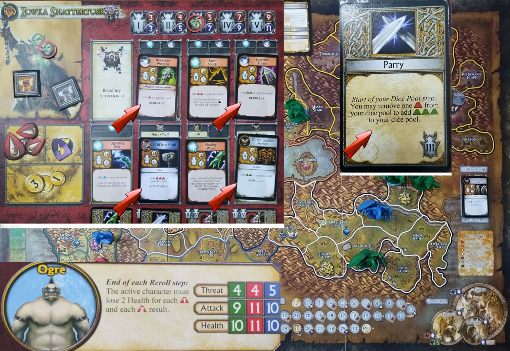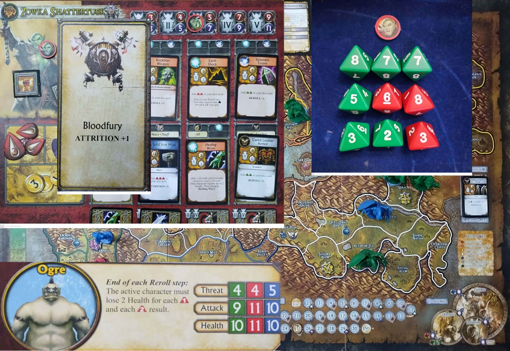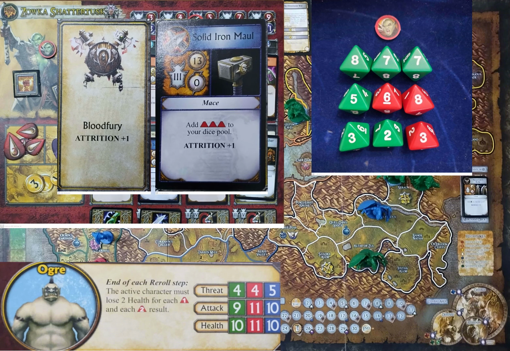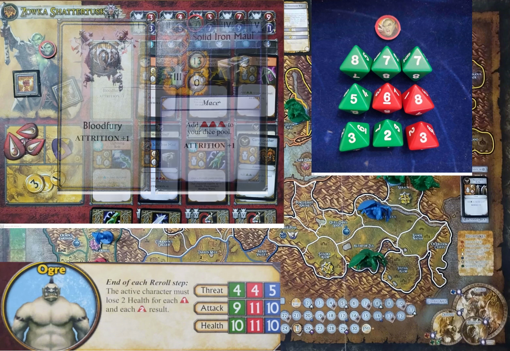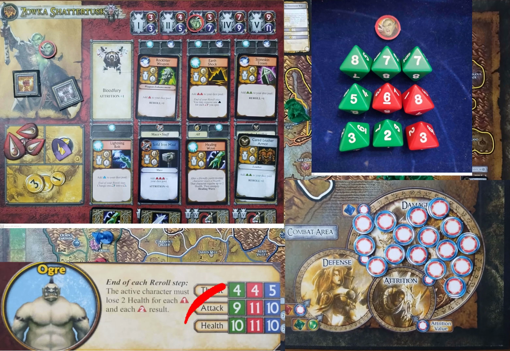Zowka gets to go next, and she gets to roll 3 red dice and 6 green dice. She ends up getting 6 hits. She also gets to add 1 attrition for Blood Fury and 1 attrition for Solid Iron Maul. We add 2 hit tokens to defense, 4 armor tokens to defense, and 2 more hit tokens to attrition. This is more than enough defense to block out the Ogre's 9 attack. Then all of the hit tokens move into damage, and it's more than enough to defeat him.